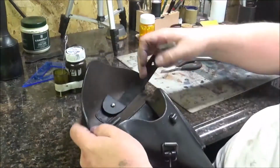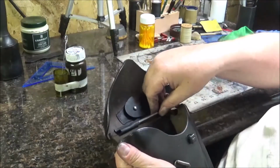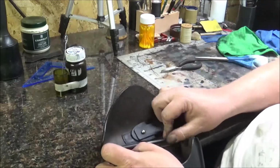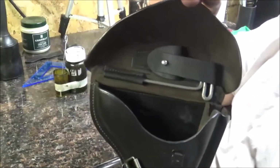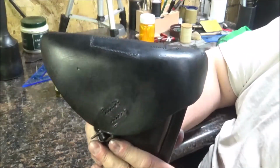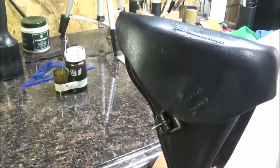Let's see how everything fits with my fake cleaning rod. And I'll show you how this is supposed to work. It is supposed to fit in there about like that, and then you're supposed to be able to close the lid, with the cleaning rod in there. I'm going to call that a success.